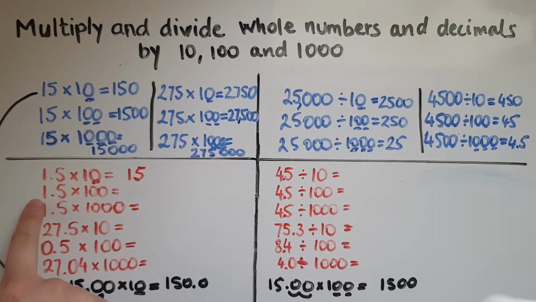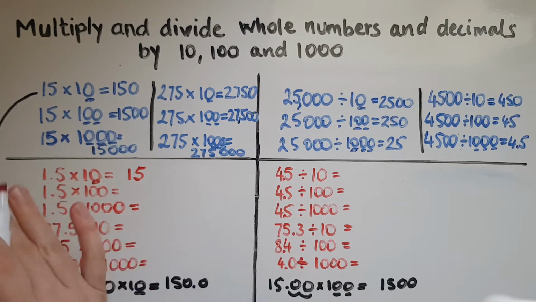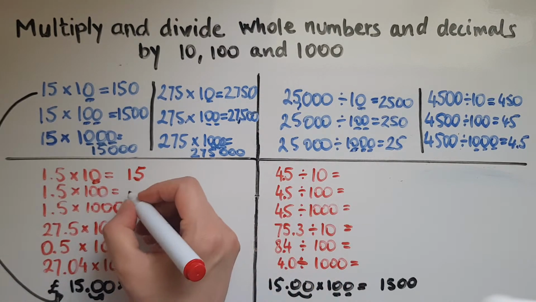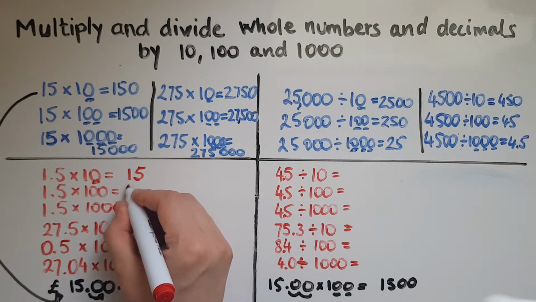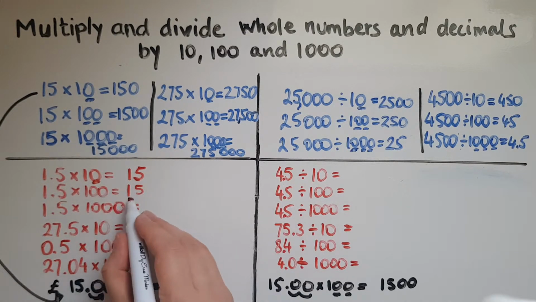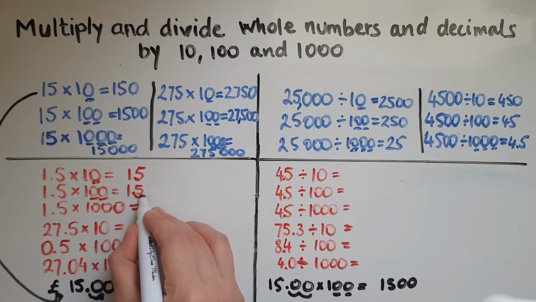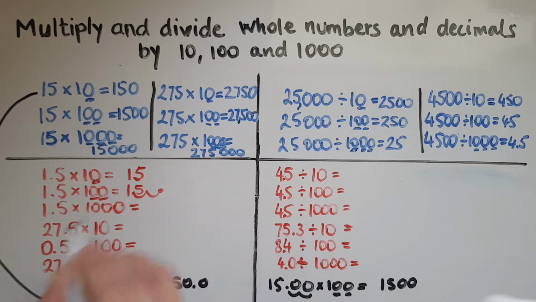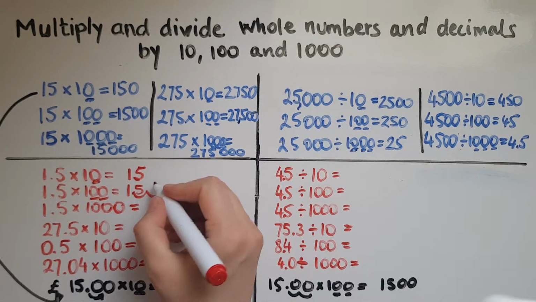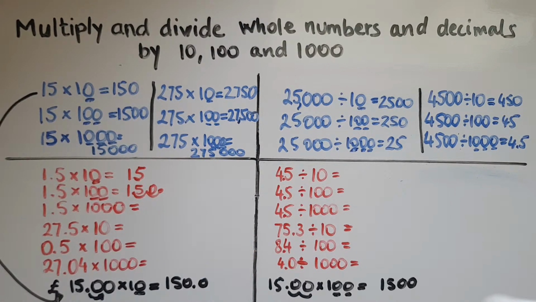Now we've got 1.5 times 100. So again, multiplication means moving in the positive direction, making the number bigger. So I'll write the 1 and the 5. The decimal is at this point here between 1 and 5, but it needs to move 2 places in the positive direction. So 1, 2. So it's going to be now there. But there is a space there that's not filled. So what I'm going to do is put a 0 in. And that is right at the end of the number. So that means 150.